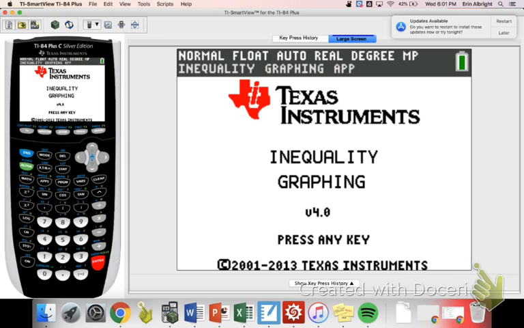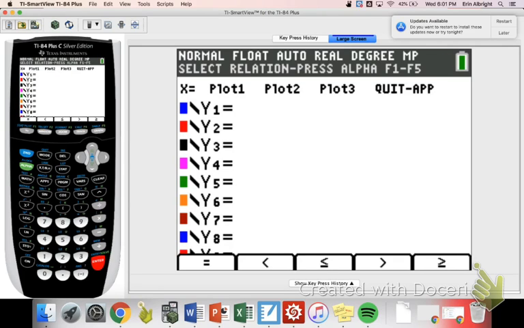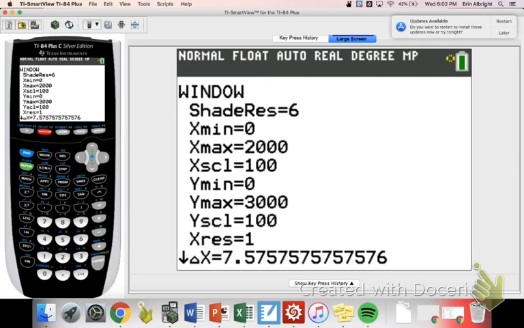This is going to do the shading for us and everything. So I can hit enter, and my screen goes straight into this graphing. And you can see, if you have the TI 84 plus, we have all of these options down below that I can change the equal sign to. In order to change the equal sign, I do need to make sure that I choose the alpha button first. If I try and just click on any of these buttons first, it's going to go to the window, which I still need to change in here. So I'm going to do that real fast.